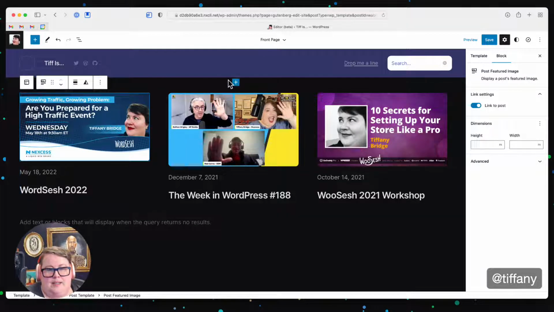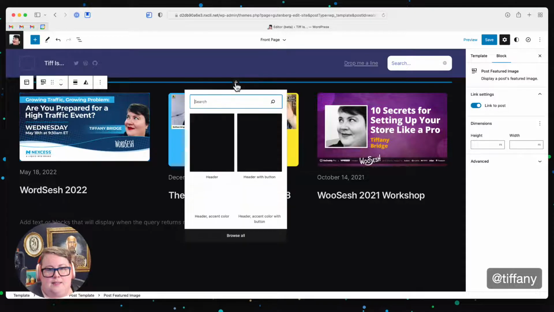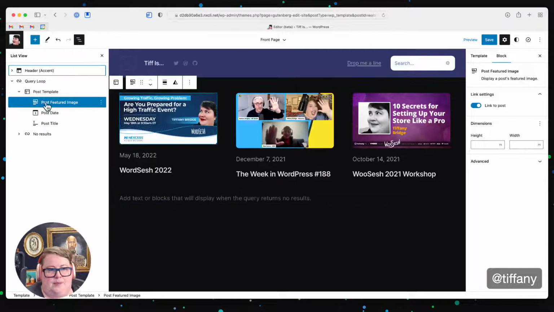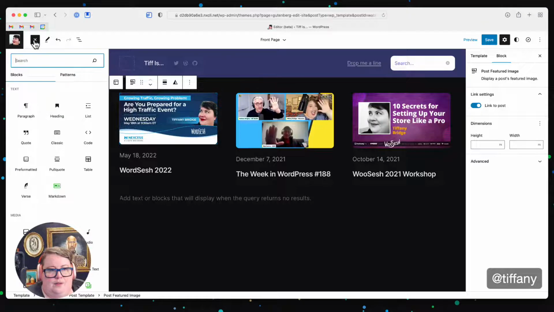So then I need a section heading here. And I don't want, all right, I'm gonna have to do this with, I like this with the cover. I wonder if I could do this in the query loop block, right?